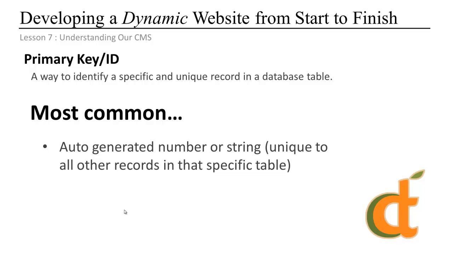all tables must have a primary key ID, however you want to word it, because we have to have a way to pull out a specific record. Now you can try and use things like first name, last name, things like that if you want. You can set it up that way. But if you want it to work properly, you're going to run into many issues.